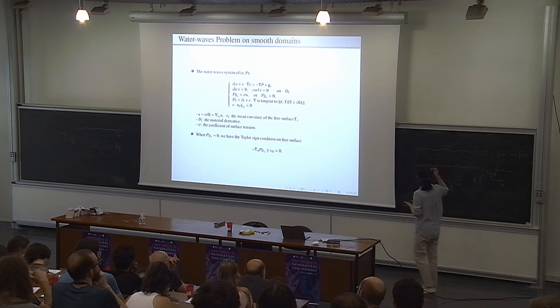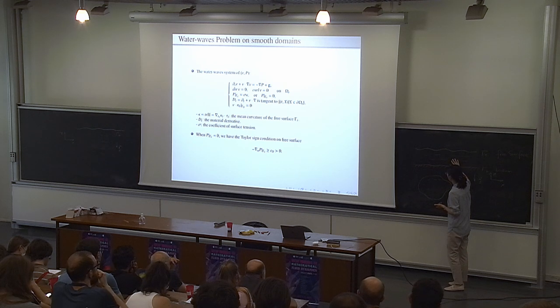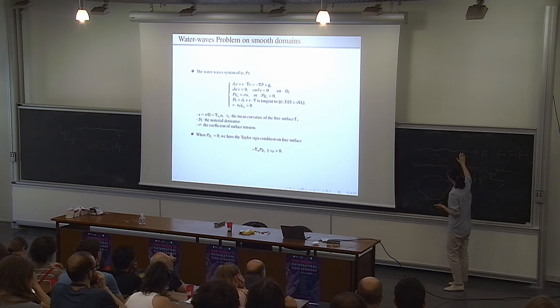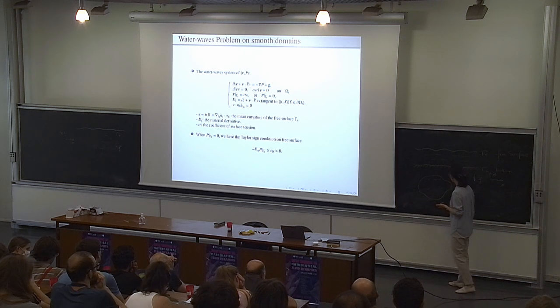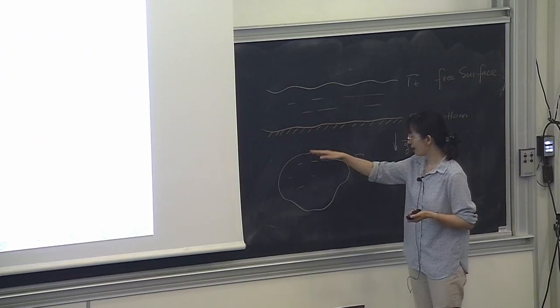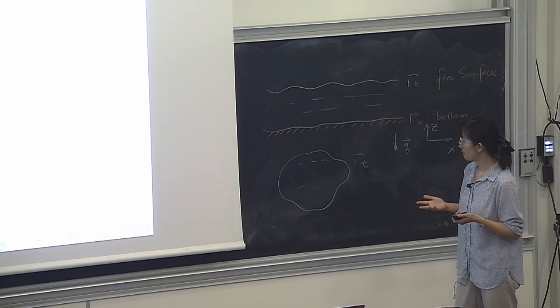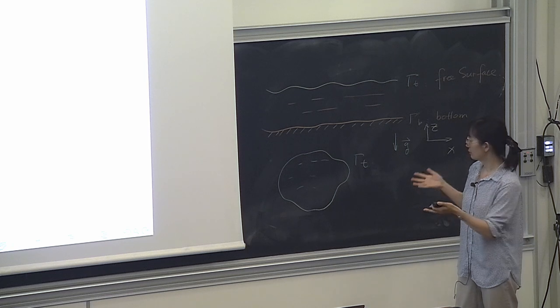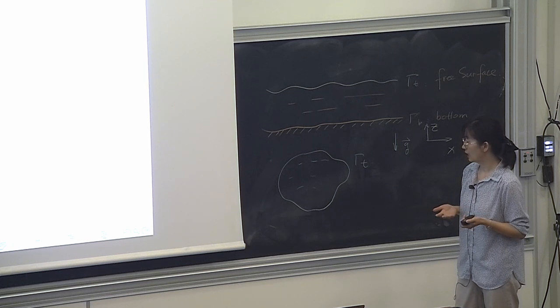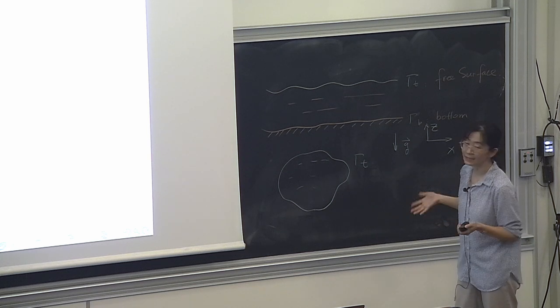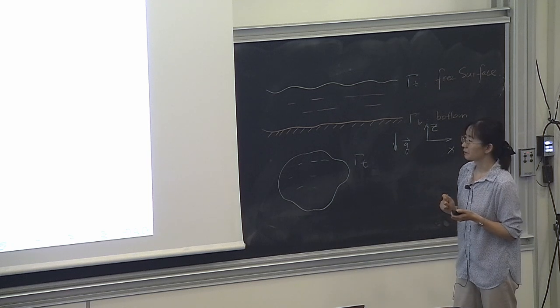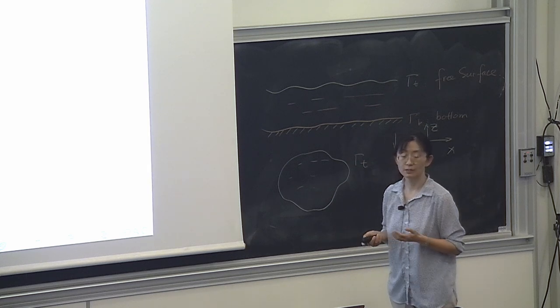So the free surface is like this one, especially for Davinan's case, the strip domain with free upper surface and fixed lower bottom. And also for some other people working on this case, a bounded 2D or 3D or any n-dimensional domain with free surface like this and bounded. And all these graphs I draw here are about the smooth boundary case. So there are a lot of classical local well-posedness results for this kind of domain. I just show some of them, and I will recall these results very soon.